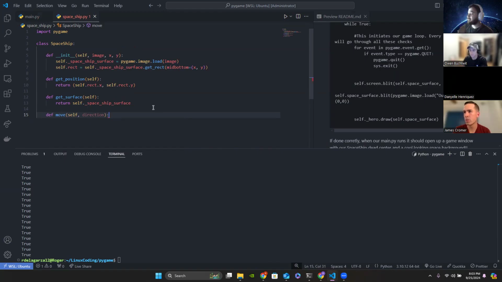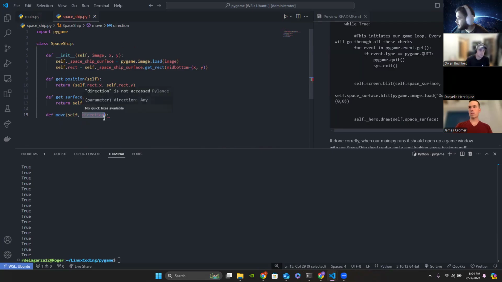Now, this is what you guys are going to try to make work. I want you to create a method that takes in a direction, whether it's moving left, right, up, or down. And if so, we need to change the position. What are we supposed to change? The X and the Y.